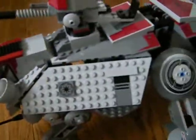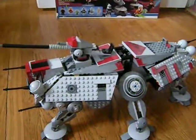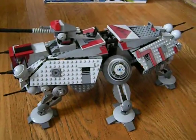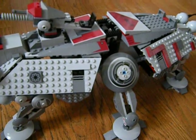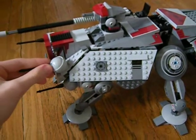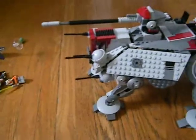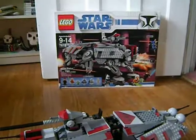It's a pretty cool set and definitely worth buying. If you're deciding between this and the AT-AT, this set is only about 20 dollars less Canadian — this one is 90 US, or 120 Canadian — which is kind of expensive, but I bought it just because it looks really cool. So this has been LEGO Reviewer 360 with a review of the LEGO Star Wars AT-TE.